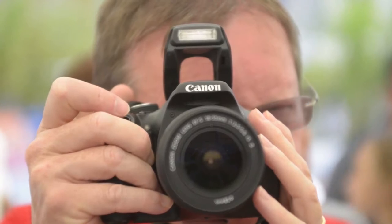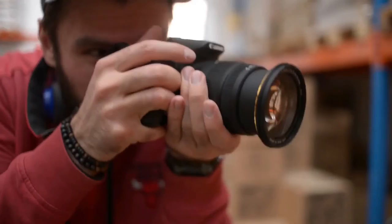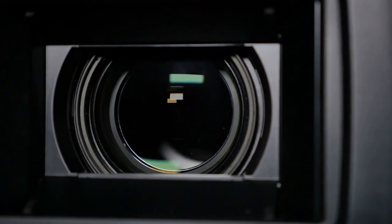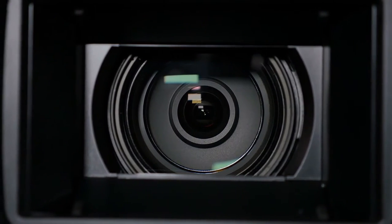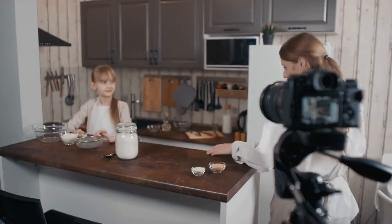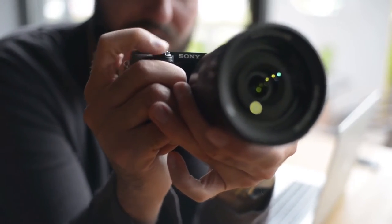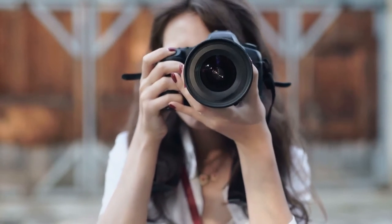There are a variety of reasons why you would want to upgrade your DSLR camera. Despite the fact that most manufacturers are concentrating on the mirrorless market, the right DSLR camera can still offer a number of benefits. For example, battery life is excellent, and a DSLR is still the most cost-effective way to get a camera with interchangeable lenses and the only way to get one with an optical viewfinder. The best DSLR cameras in 2021 have features on par with the best mirrorless cameras, such as 4K capture, image stabilization, and cutting-edge connectivity.